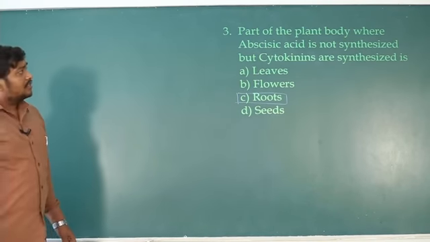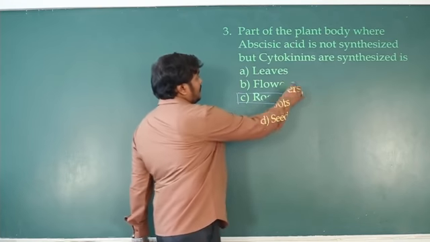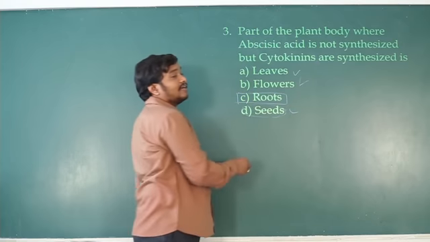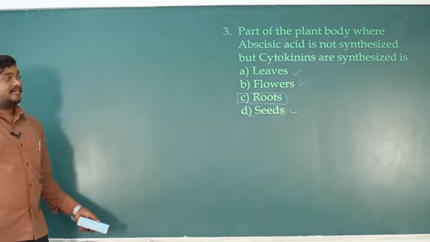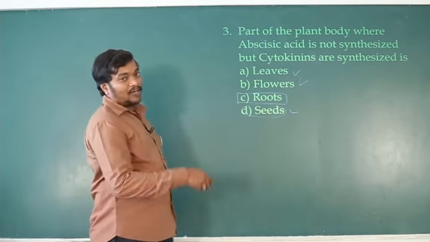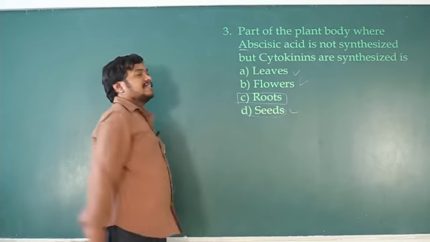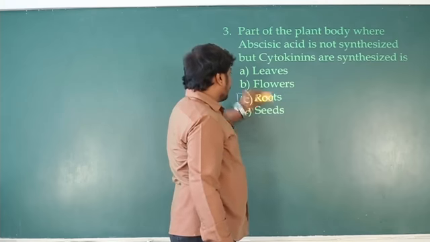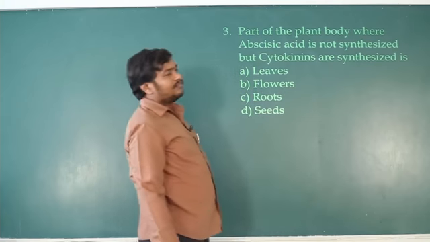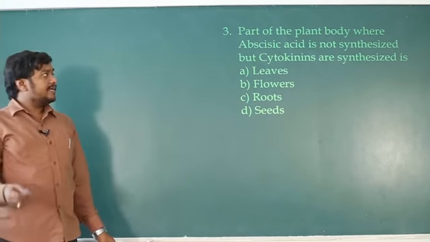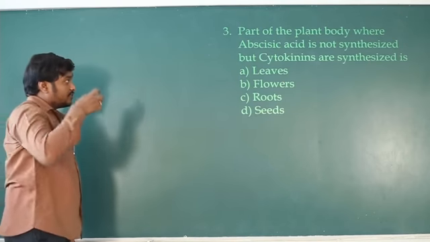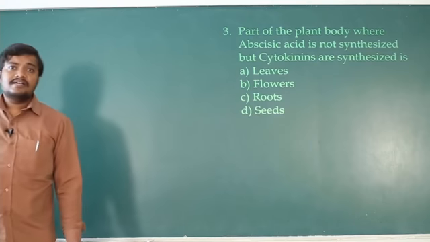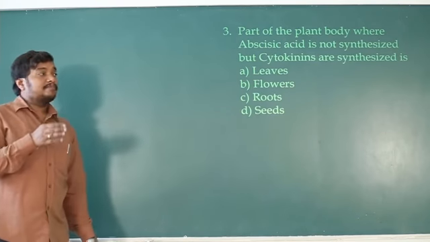Abscisic acid can accumulate in leaves, flowers and seeds. Maximum is accumulated in the seed, which leads to dormancy. The seeds which are kept in the kitchen or in boxes are not germinated because of this abscisic acid concentration. When abscisic acid is present, the seed shows dormancy. That dormancy can be broken by application of gibberellic acid. So ABA and gibberellic acid are opposite to each other in function with respect to seed dormancy. Abscisic acid induces seed dormancy, whereas gibberellic acid breaks the dormancy.